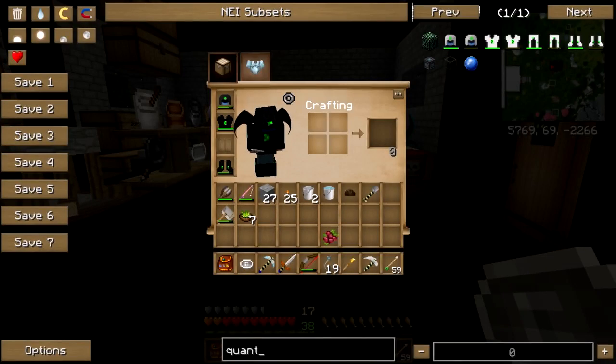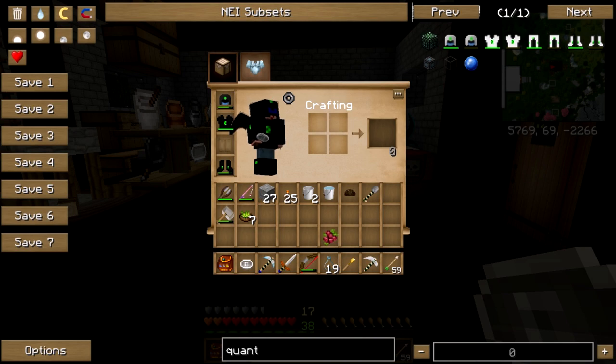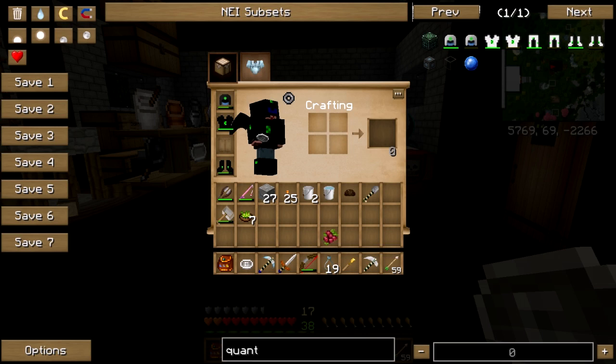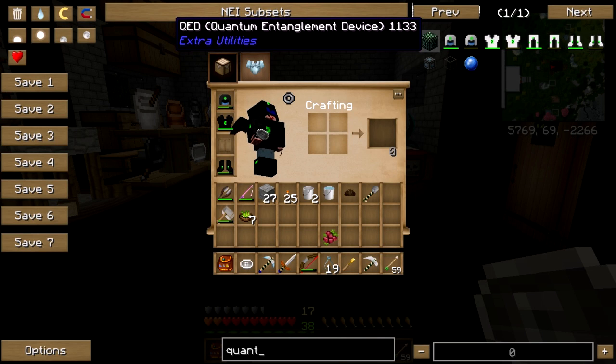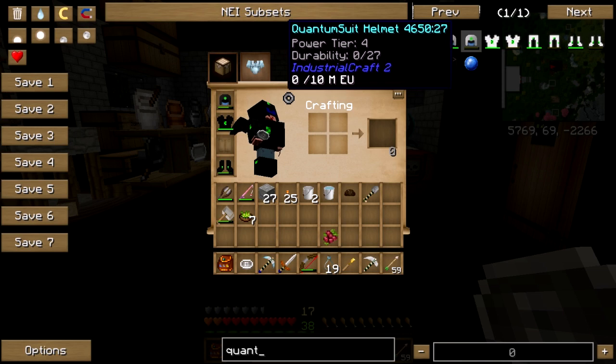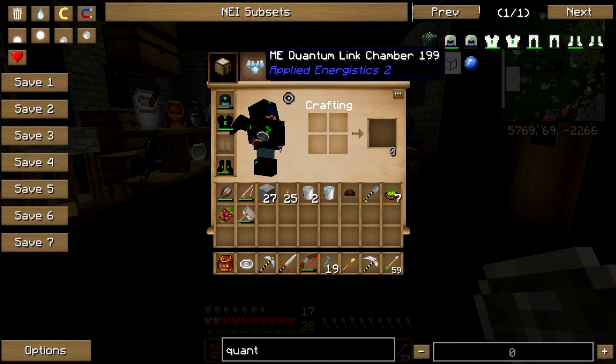All right, how does one make a raspberry tea? I was looking into the QED. Okay, it said something about ducks. Quantum entanglement doohickey. Quantum entanglement device. It changes. That's cute. Okay. Yeah, I was looking at how to upgrade to a quantum suit.